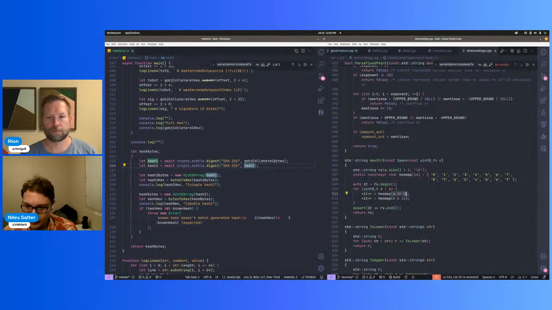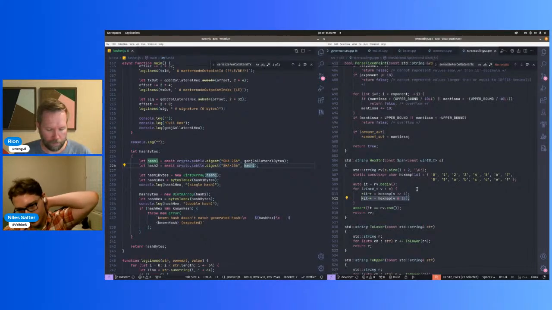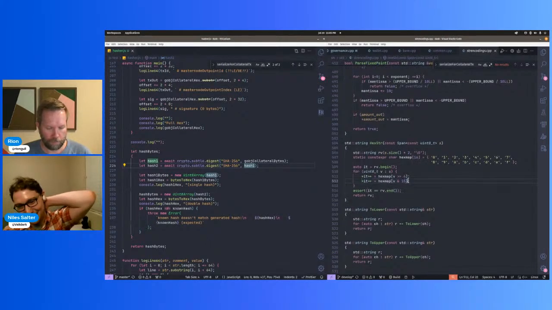We take the upper 4 bits, the lower 4 bits. Does that make sense? Yeah, okay, that is right. Sorry, I was like, wait a minute, is that backwards? Okay, that's fine.